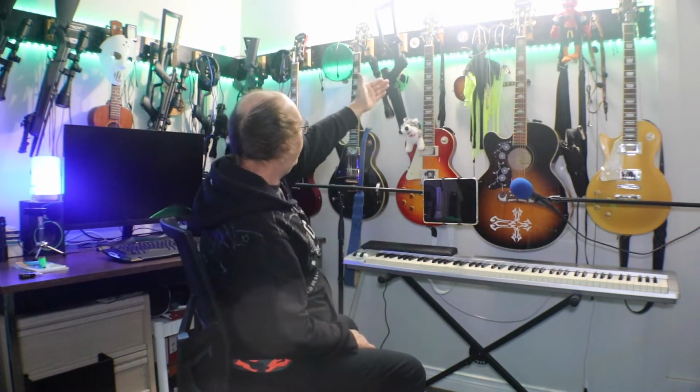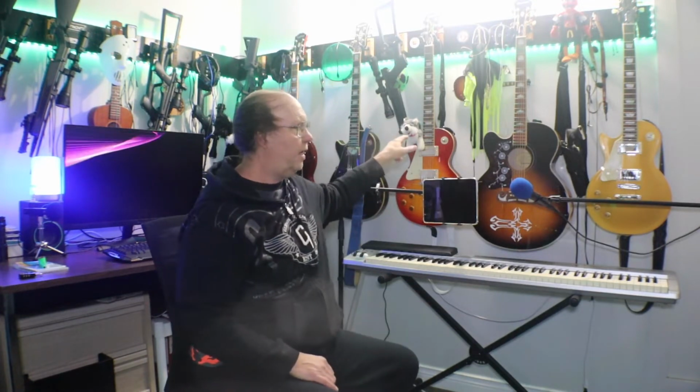The Epiphone Les Paul Standard Pro, the one that they're loaning me while they got my Gibson captive in some prison cell somewhere, this one here is about, I think it was $700. Not bad. My J200 was like 6 and change. My Gold Top, now that one's a little more expensive. That's like 870 bucks or 890 bucks, somewhere around there. It's still well under $1,000.